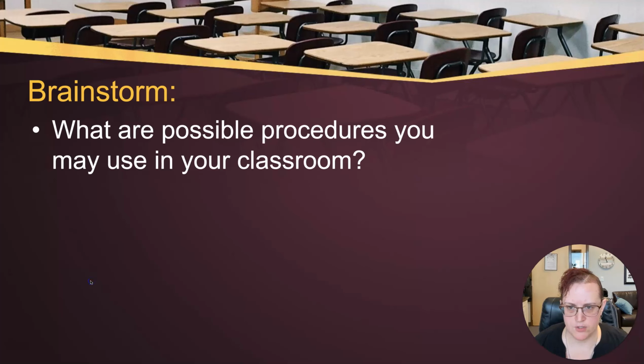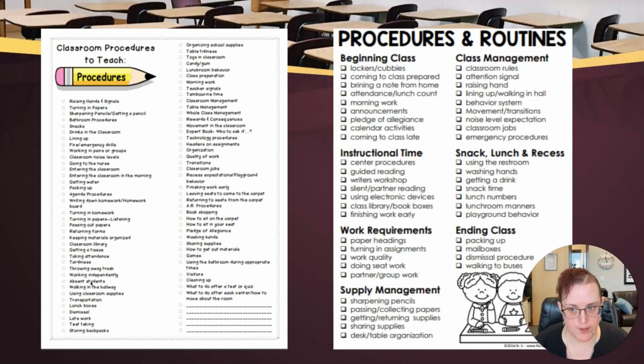Okay, so I want you to think about some possible procedures you may use in your classroom. I'm going to show you a list. There's a whole bunch of them. Don't get overwhelmed. Look at ones that are the most important for you. Some of the most important ones for me would be my bell ringer procedure. That is a big one that I need to go over. Passing papers, getting into groups. Think about which ones that you really need them to know. I still have to work on passing pencils and that kind of stuff, and make sure you have expectations.